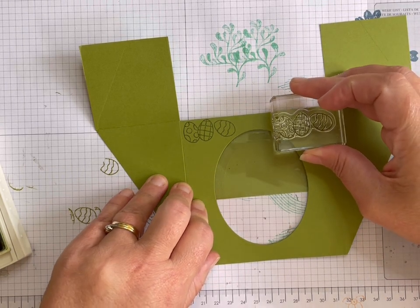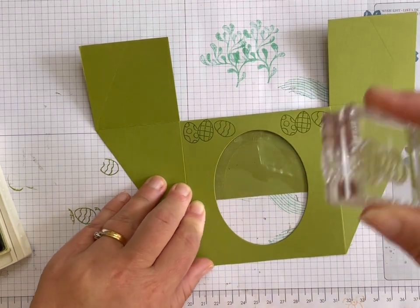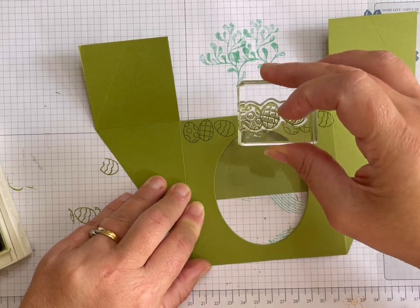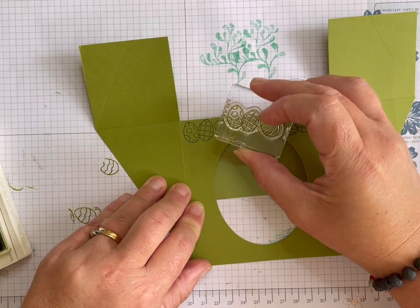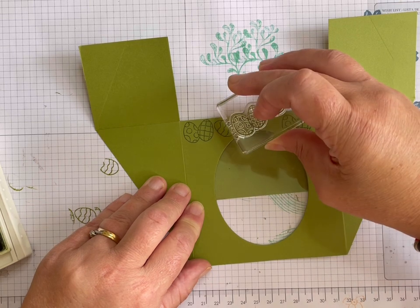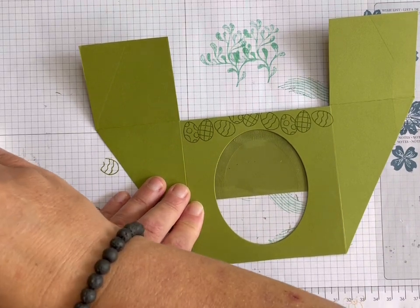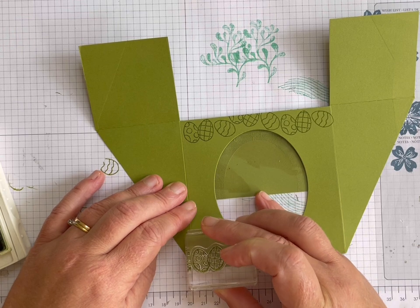And you could go ahead and put maybe a smaller, there's a little butterfly, you could go ahead and put smaller items on there. You could turn the stamp, so I think we'll do that. We'll just turn the stamp and stamp down. Go. I'm going to go ahead now and do the bottom as well.